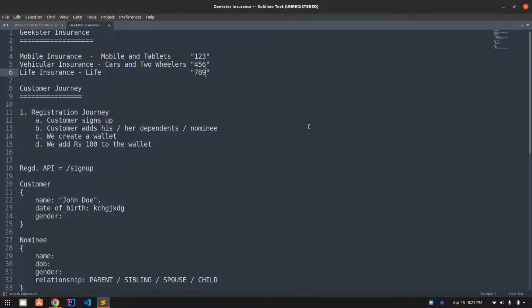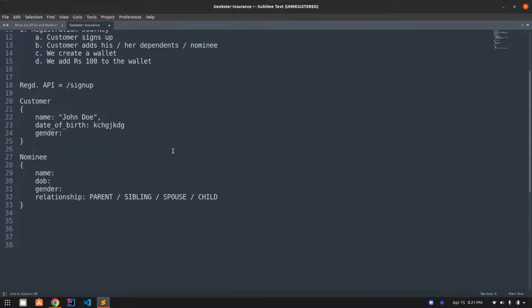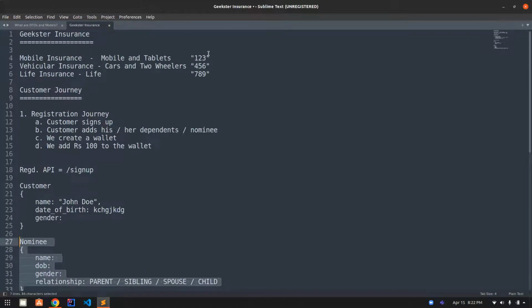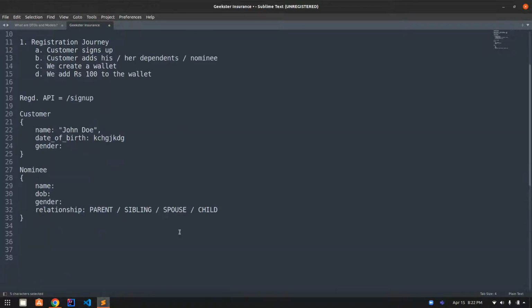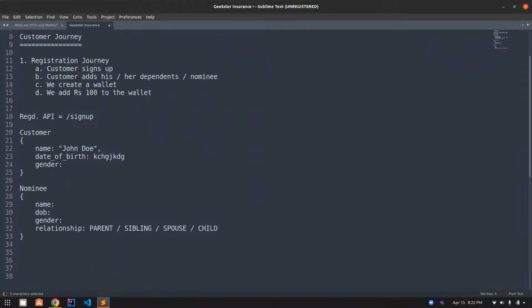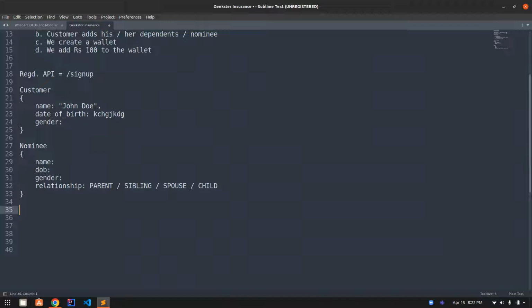Okay, so if a customer wants to register on my platform and wants to basically purchase an insurance, these are the things they have to give. They have to give details about themselves. They have to give the details about their nominees, and they have to tell us what insurance they are subscribing for. Okay, any questions so far? Any confusion? This is very basic stuff. Okay, so before we get into the service layer and discuss about this, let's talk about how the request is going to look. So the request is going to look something like this.